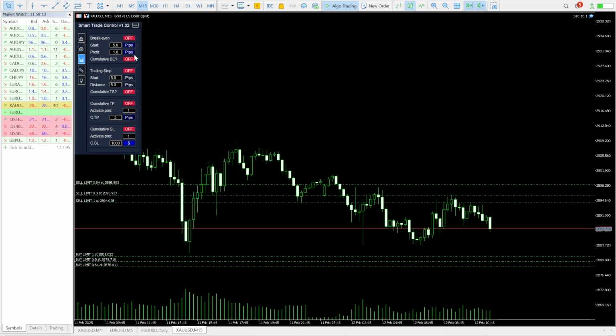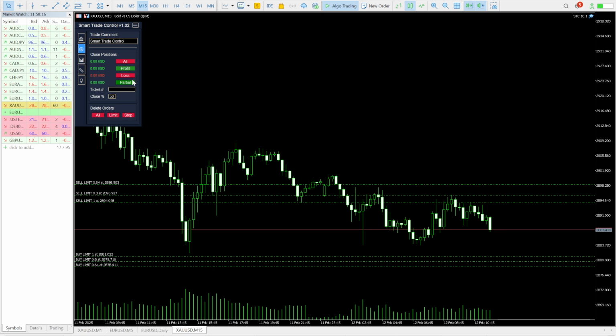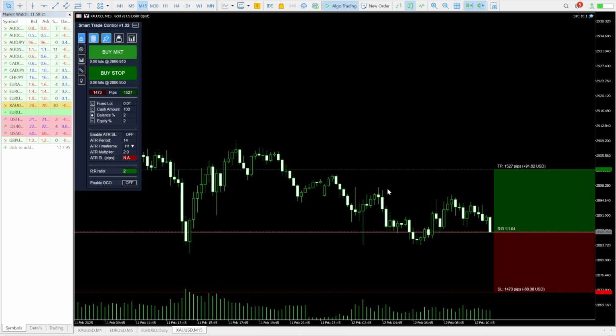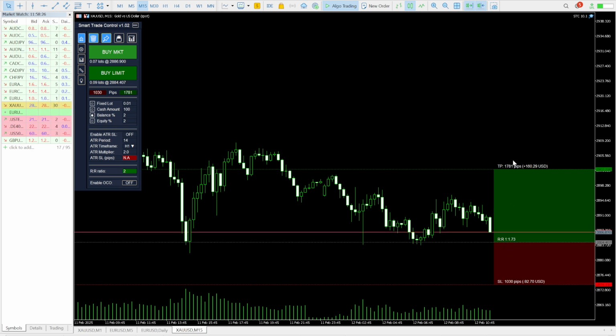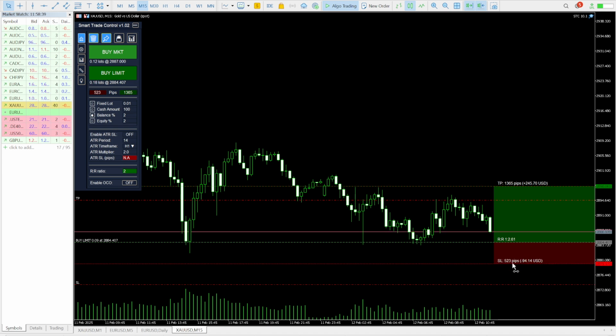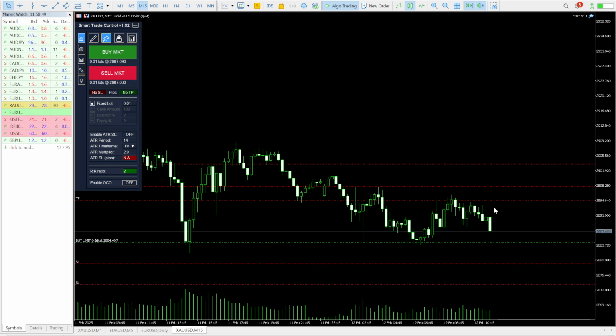If you can't have your computer on, let's just get rid of these here for now. Of course, you can always go up here and do it the traditional way, so that you place, let's say you want to have your stop loss down here, your target up here. Maybe this is your first target, so you place a buy limit right there. You take a second target, and then for a third position, maybe you want to have a little bit tighter stop loss, but a more aggressive take profit, so you get a higher RR, then you place the orders.